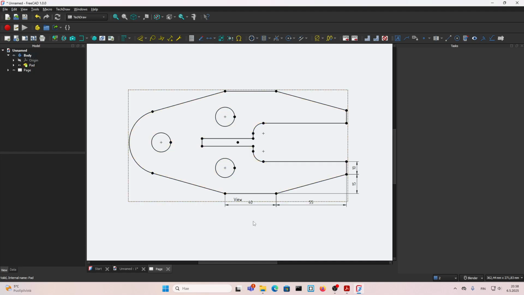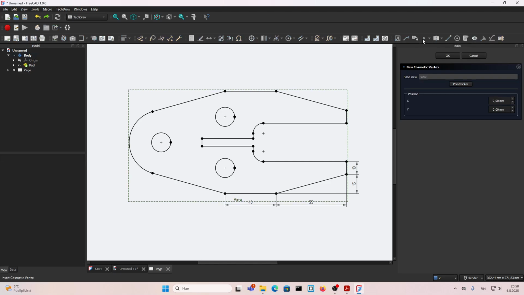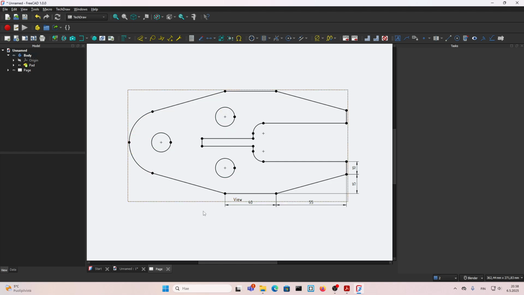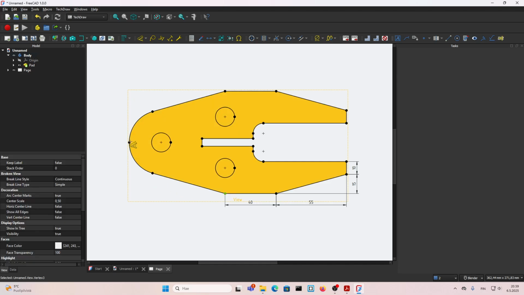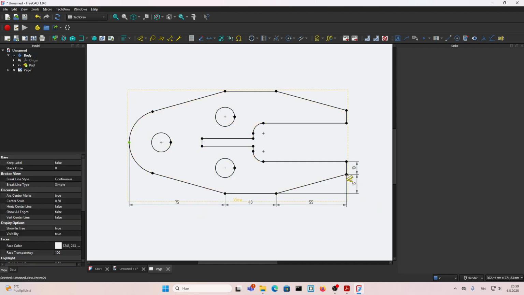Let's do that. I will press Ctrl Z to get rid of this. It's gone. Again, now choose the view and choose Insert Cosmetic. And in here, I will put X negative 85. See what happens. Press OK, and I have a dot in here. Now, when I want to add a dimension, D from the keyboard, click on here, and click on here, like this. See? This is how you do it.